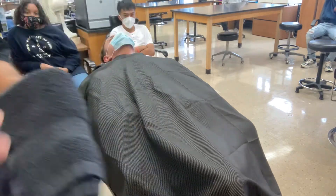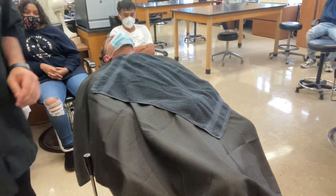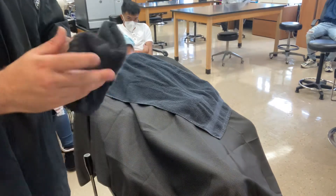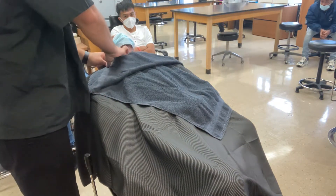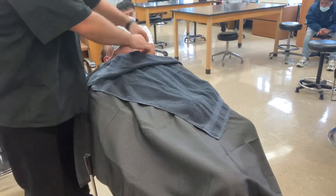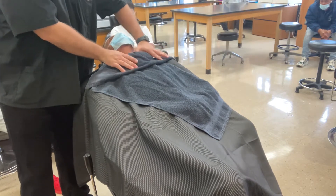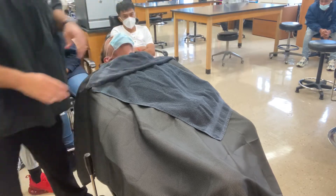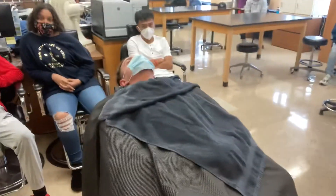My first towel after I recline my client is the one over the chest. I'm going to tuck one corner in again between the collar of the cape and the towel that I have around his neck. The second towel is another two triangle fold towel, but this time the two triangles are going to go inward towards his face. Then I'm going to tuck and adjust the towels around his neck between his skin and the collar of the cape to assure that his skin makes no contact with any part of my barbering cape.